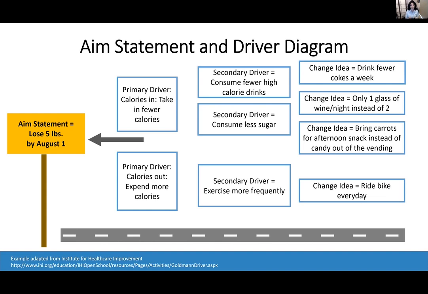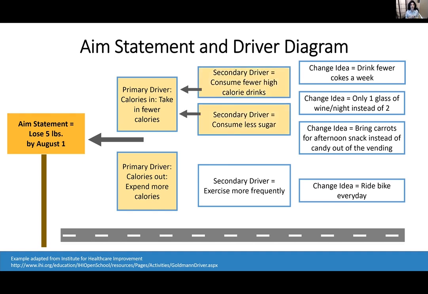Well, let's break that down into what we call the primary drivers. These are the big levers that we need to push upon to lose weight. So in this case, there are really only 2 big levers or drivers that we want to push on. The way to lose weight is that you take in fewer calories or you expend more calories. Calories in, calories out. Okay, but we need to break that down even further. These are pretty broad and may not provide us with enough detail that we need in order to be actionable. So let's unpack this more. Broadly, what do we need to do to take in fewer calories?